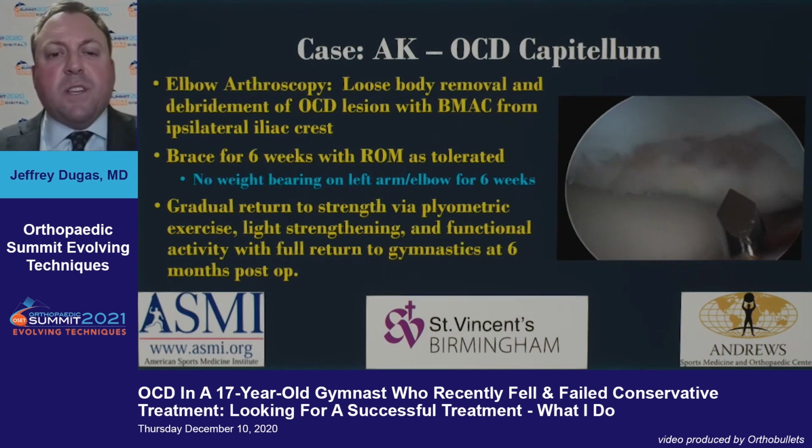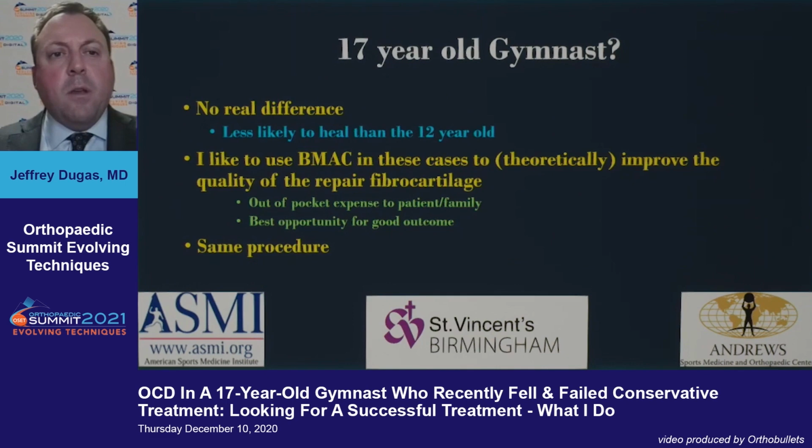I put them in a brace for 6 weeks, and I let them get their range of motion back. We don't let them do any weight bearing, no pressing, no pushing, and then a gradual return to strength through a plyometric program. We start with two-handed plyos and then move on to one-handed plyos, light strengthening, and then functional activities. And I generally will let the gymnasts go back at 6 months post-op.